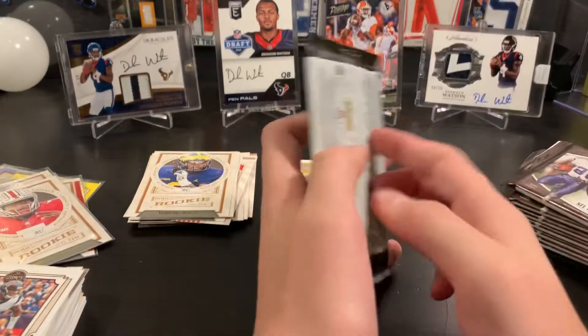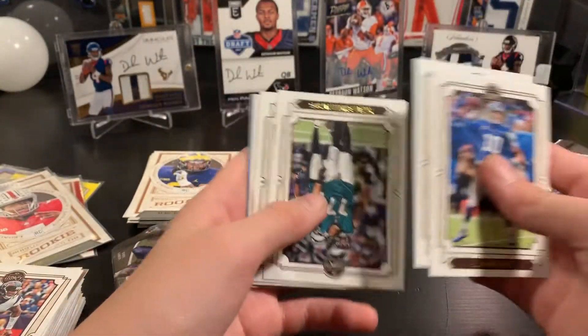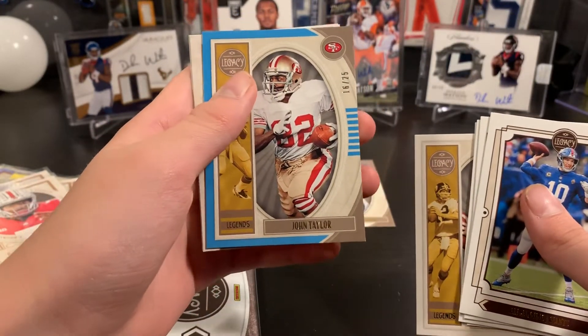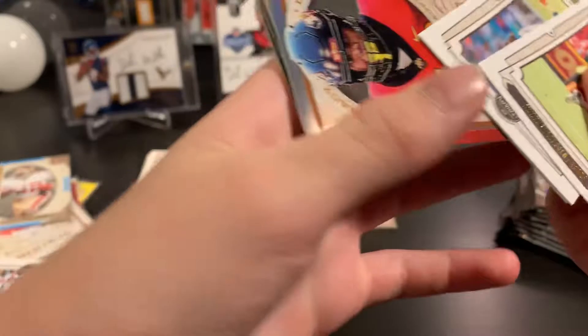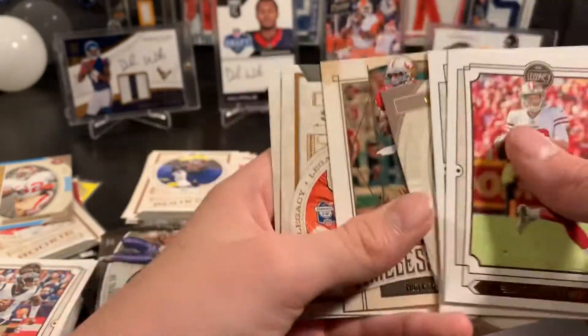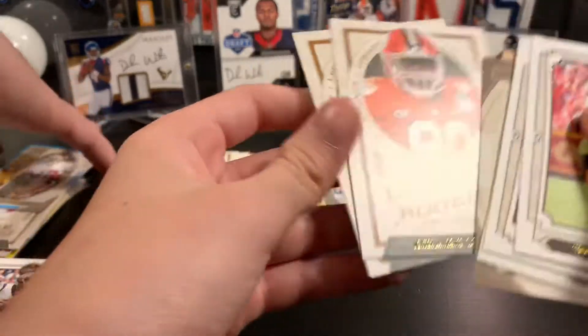Hopefully I got an RPA too — we will see. That would be awesome, a dual RPA would be nice. There's an Eli. Flacco. I think that blue is to 25. Bradshaw. Oh, John Taylor — I thought it was a Jerry Rice for a second. That blue to 25 is crazy. Goal number one has already been reached — we wanted a box with an RPA and we did. Garoppolo. David Montgomery — David Montgomery, it's to 100. He's a running back. There's a Dexter Lawrence and a Julian Love from Notre Dame. Love that Notre Dame card. I like this product, Carter. Look at the pile of cards that are numbered — that's pretty awesome.